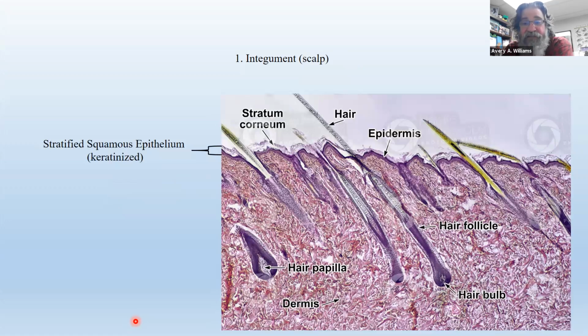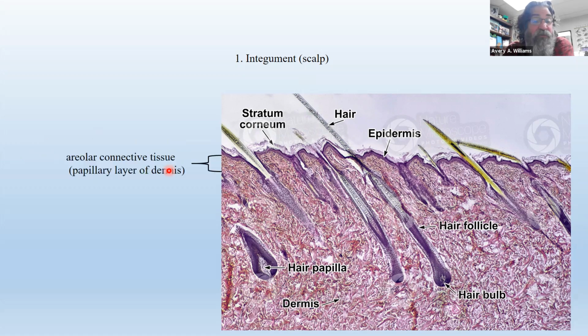So here's basically the same thing with a different part of the body, the top of the head. Look how little it is. This is stratified squamous epithelium forming the epidermis. That's the little bitty thing right there. That's the epidermis. This is your dead little layer of cells, a little flaky layer right there. And then the dark purplish layer is the living layer. And you can see how the living layer is continuous with the hair follicles and so forth. And here's the shaft of the hair sticking out of them. We'll talk in more detail about structures of the skin when we study the skin. But for histology, I'm just interested in the name of the tissue that forms the epidermis, which is stratified squamous epithelium that's keratinized. You got that?